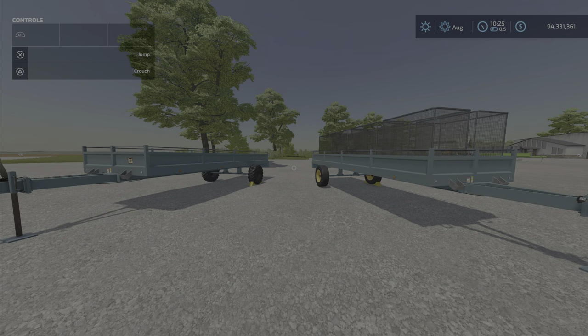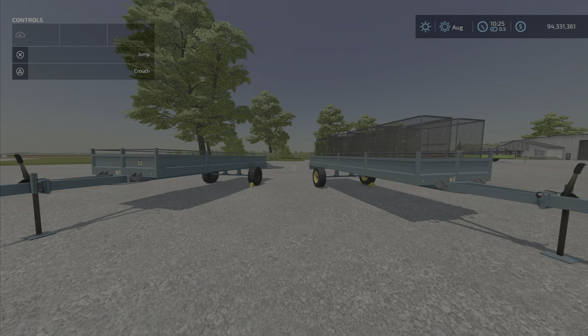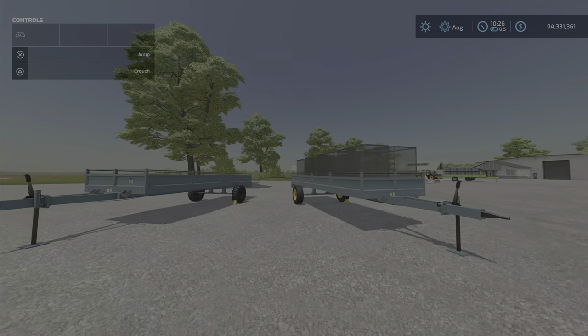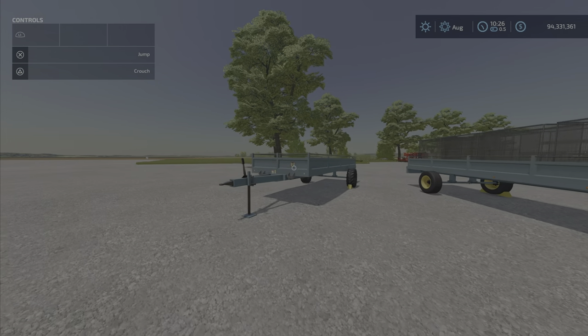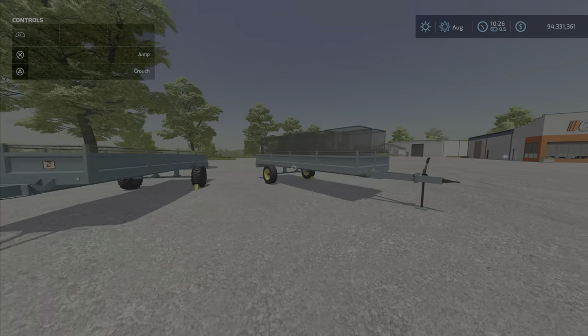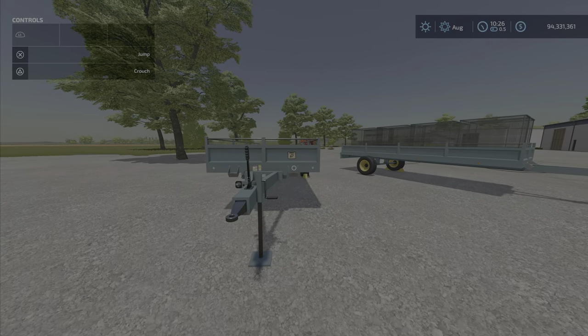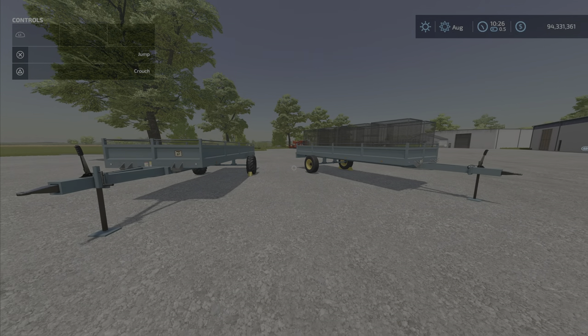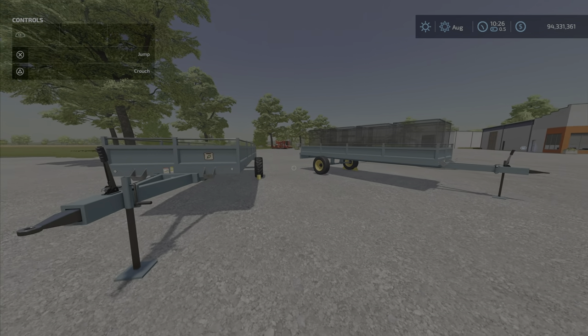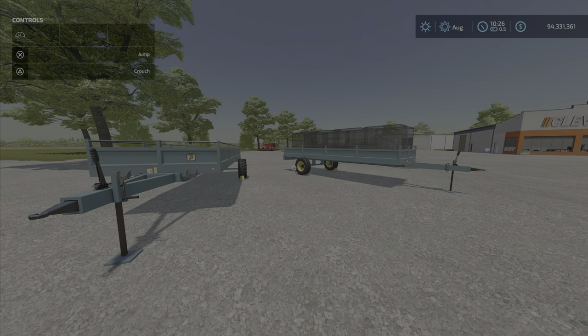This is an awesome job by these guys. Whether or not someone claims they stole the idea, I don't care — it's done very well, cheaply, and I don't have to download a million other things just to get a trailer. All I want is these two trailers. It's the Auto-Load Pack — a pack of two trailers — by Raleigh Christie One VSR Modding, 9.1 megabytes and six slots each on console. I'm Loony Farm Guy, and remember: it's just a game. Till next time, bye for now!